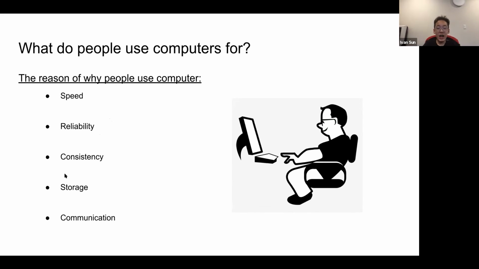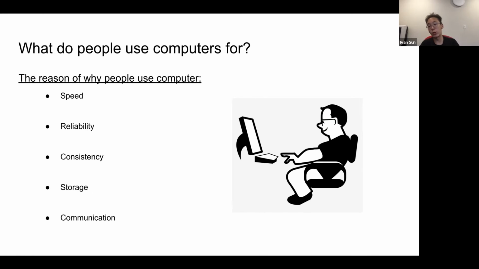Consistency, like every day, you know that there's going to be a keyboard there unless you take it or someone takes it. You know that a program's always going to generally look similar unless there's a major update, but that's very rare. And for storage, it's way easier, again, same as reliable. Kind of adding on to reliability.